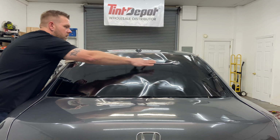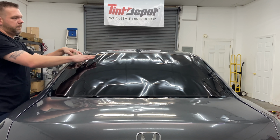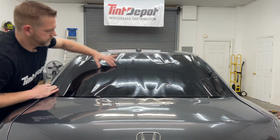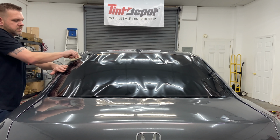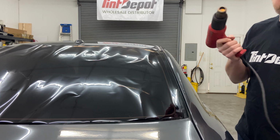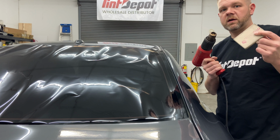So these are all called fingers, tunnels, all the extra bunched up film that needs to be shrunk out in order to mold it to the glass. So you want it to look just like that. Center line, sides, up and down fingers. Grab your heat gun, make sure it's hot, highest setting, preferred hard card. I use the MacTac hard card.